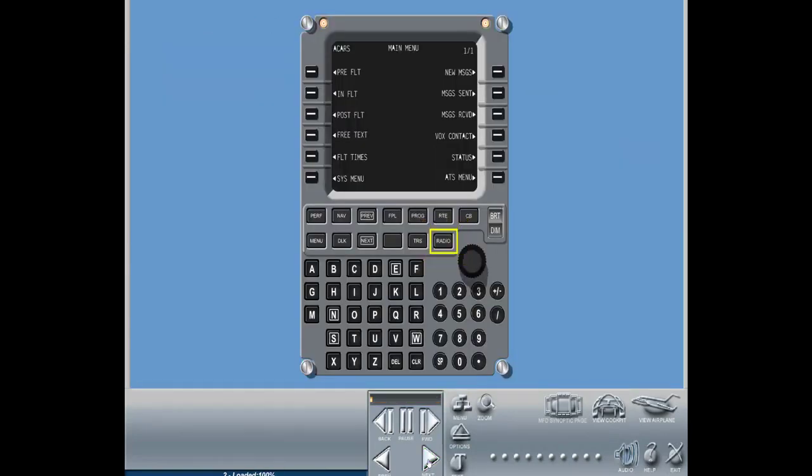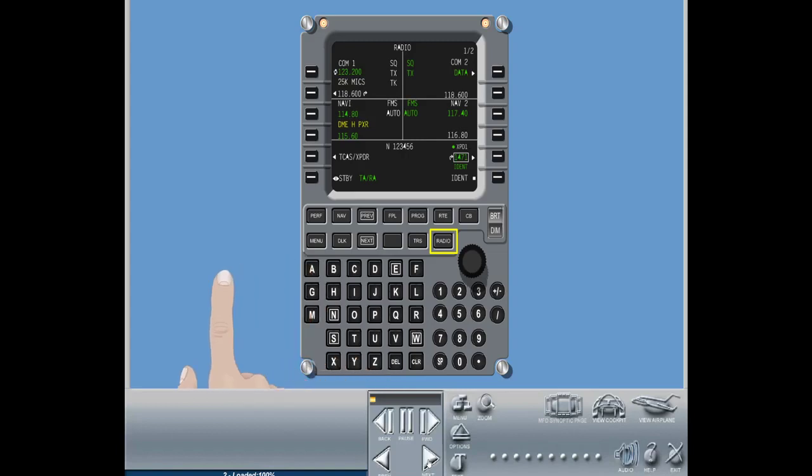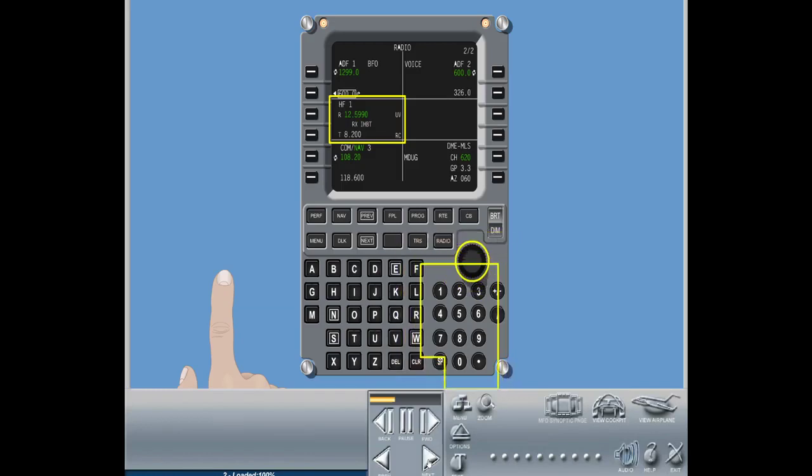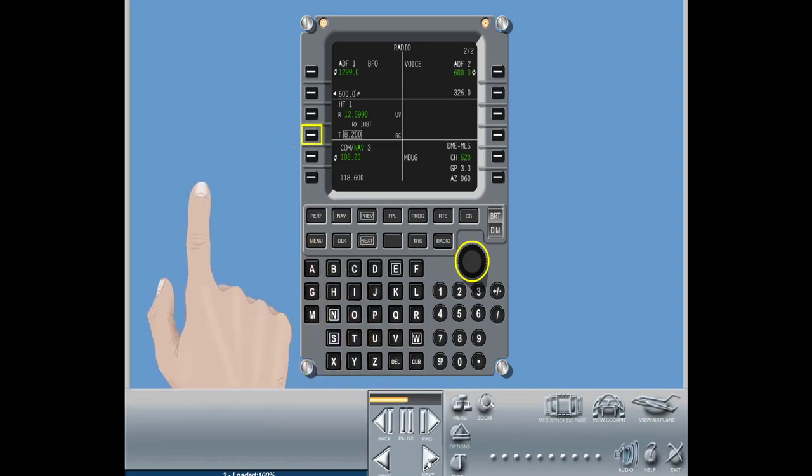Via the radio button on the MCDU, the radio page 1 of 2 can be selected, and via the next button to radio page 2 of 2 to display the high-frequency data. On this page, it is possible to tune and activate the high-frequency frequency. Tuning can be accomplished by using the tuning knob or the numeric buttons. When the tuning knob is used, the standby frequency must first be boxed by pressing its respective line select key. If the numeric keys are used, the standby frequency must be entered in the scratch pad and the respective line select key pressed.